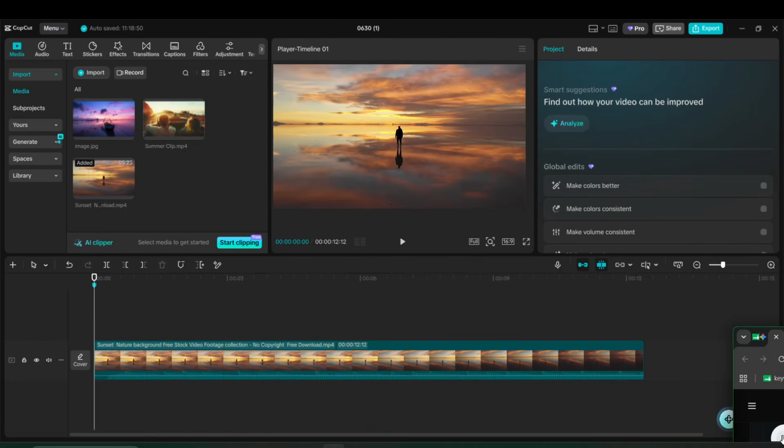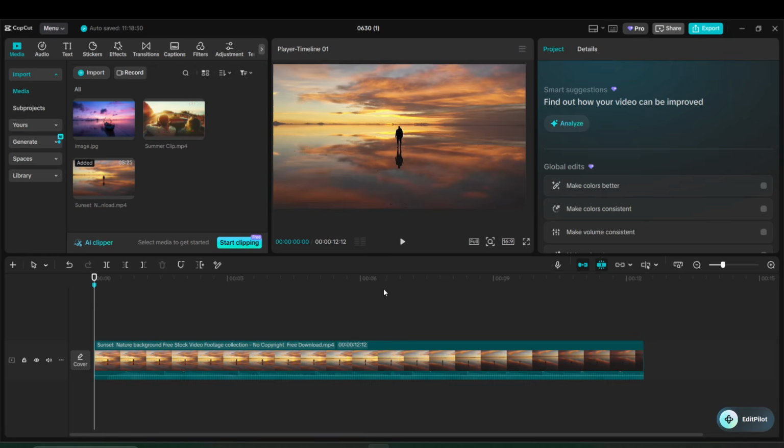In today's video, I'm going to teach you how to use blending in CapCut PC. If you want to create a double exposure effect, add light leaks, or blend textures smoothly into your footage, CapCut makes it very simple. The key is understanding how to layer your clips correctly and then choosing the right blend mode for the look you want. Once you know where the settings are, this process only takes a moment.